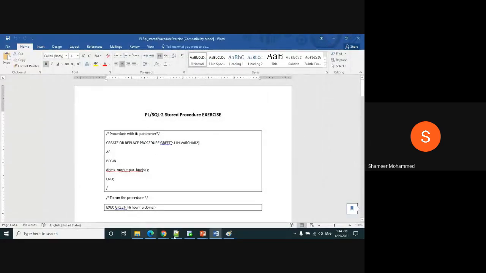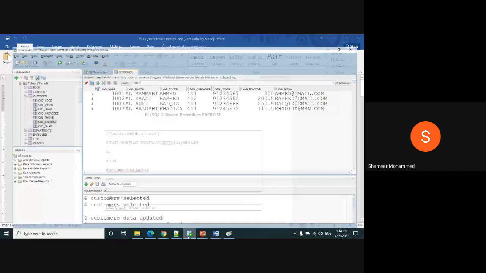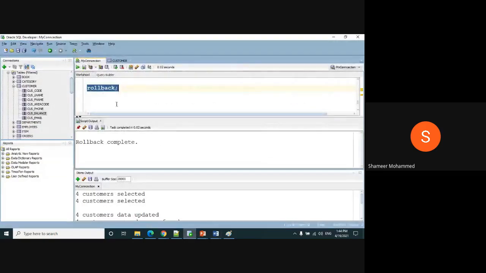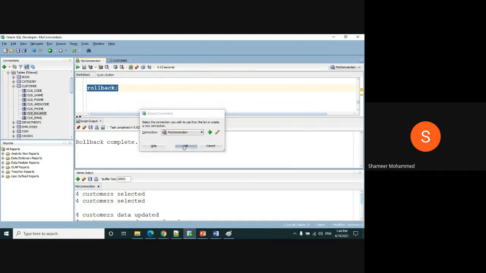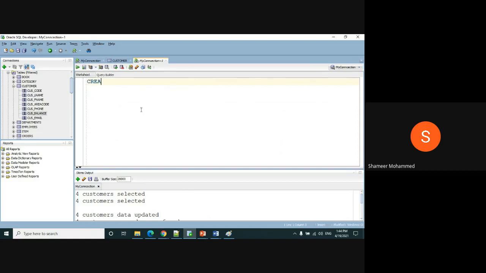I will take a new sheet. See here, a new sheet you can take in this one or in this one. So here I will say create or replace procedure.